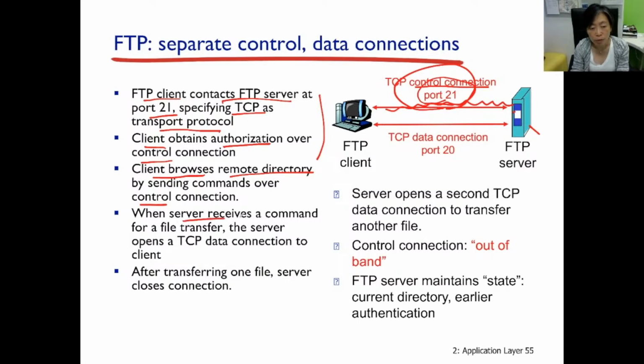When the server receives a command for a file transfer, okay, so command for file transfer also travel this way as it's also a command, so it goes on the control connection. But the server now, okay, will open a TCP data connection going back this way. Okay, so that is depicted here, the data connection running on port 20.